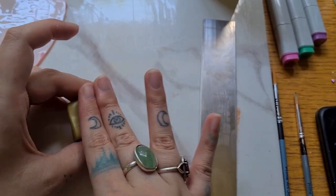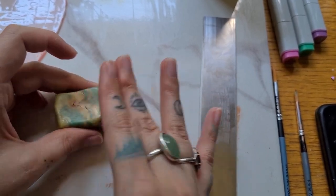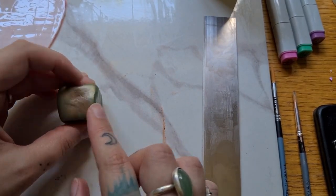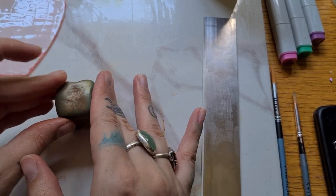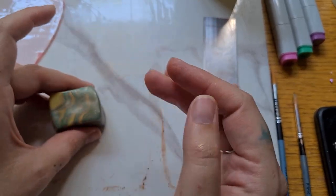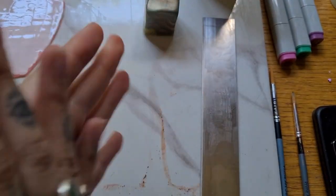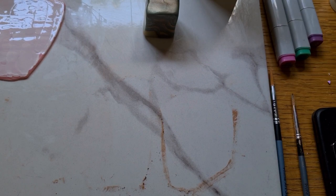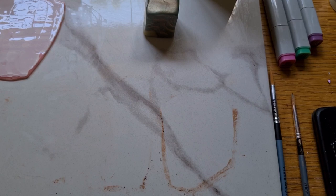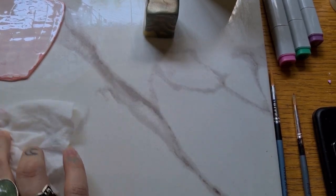Cool. So in the final state, what I like to do is make it long on the edges where the layers are, so that the sides where it's solid colors are smaller, because that exposes the layers inside a little bit, because we're going to be cutting it that way. So I'm just going to set this bad boy aside for a second to rest, because as we all know, clay gets soft and sticky and then it becomes moody. Where's my wet wipe gone now? Here we go. Just going to clean this off, because we don't want gold in our other pieces.